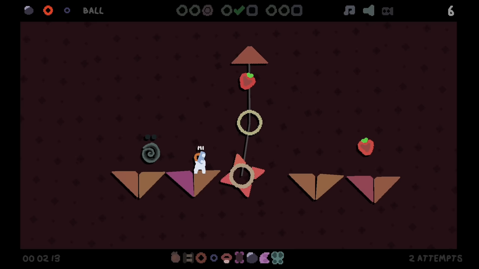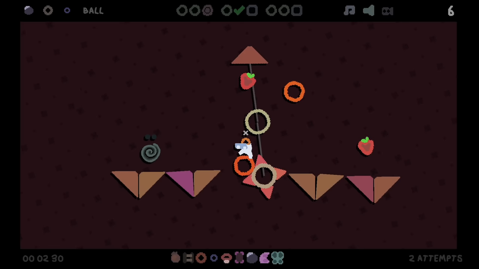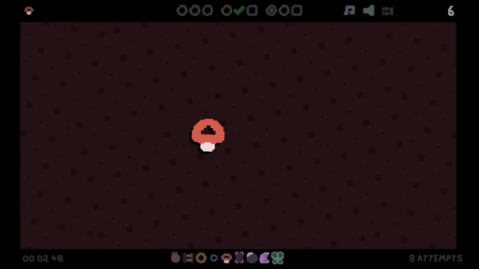Wait. Why is it floating? Oh, these are like balloons. Oh, I don't like that. I literally cannot stack these for the life of me. What if I do an impulse? What does that do? Oh. And then maybe a bomb? Okay. Well, I made the strawberry a lot harder to reach. All right. I think we just need to reset.